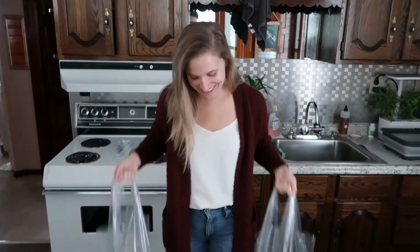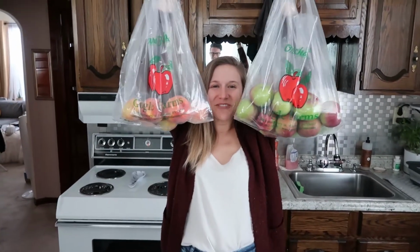Oh my god. We got so much fruit. Oh my gosh. We've returned home with, what was it? 10 peaches? 8 peaches. 14 apples. Oh my gosh. And it all cost us $8. $8. I mean, I know we come from Jersey, but this at a grocery store would be insane.